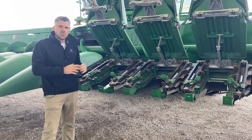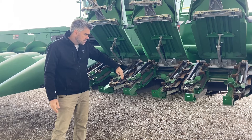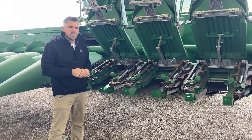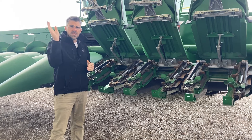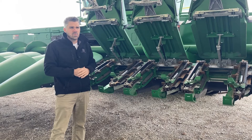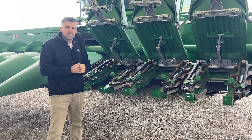The last thing I want to talk about is how you drive in the field on the row. The key is to keep that row coming in right in the center of the two snouts, so the stock goes in, gets pulled down, and the cob is stripped off the stock and moved into the machine. We have a product called AutoTrack Row Sense that really helps with this, because if you're off the row, stocks can move around aggressively, causing more trash intake, more butt damage, and cobs can bounce out of the header. Cobs and kernels on the ground is header loss, so driving on the row is very important.